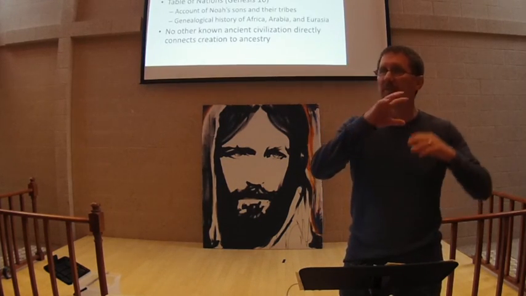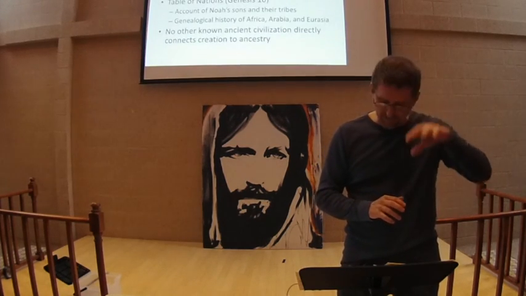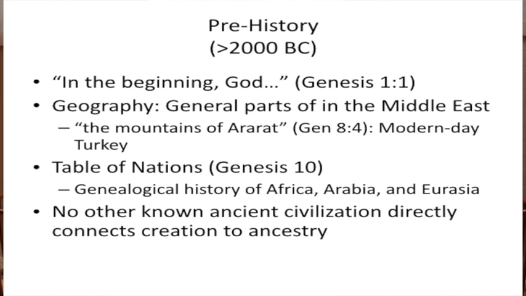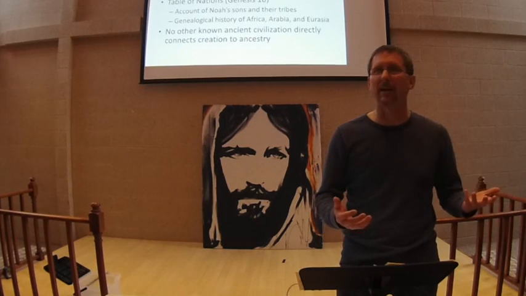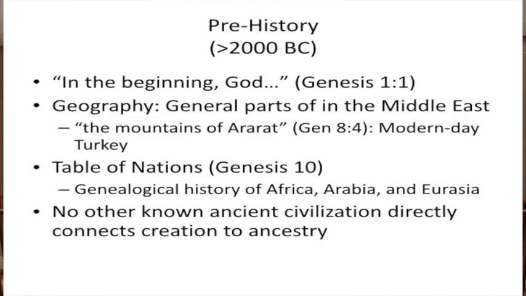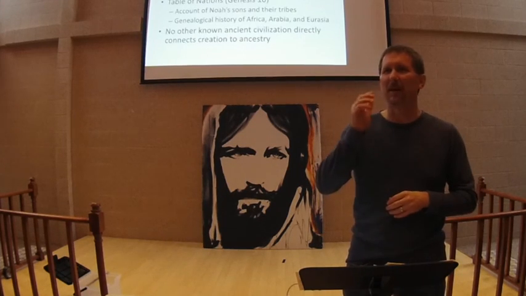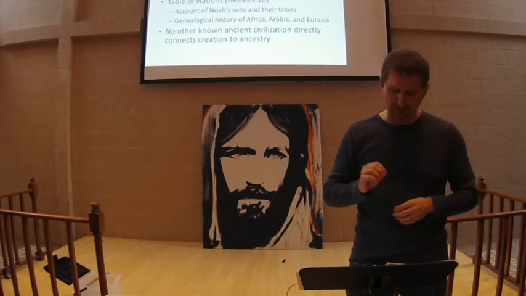The geography of that history that we see in the Old Testament is just general parts of the Middle East, of Mesopotamia. For instance, we do know from that part of the scriptures that after the flood, the ark ends up landing on the mountains of Ararat. So we peg that today as modern day Turkey. In Genesis chapter 10, there is a table of nations. So Noah saves humanity, right? Ark, animals, the story, lands on Mount Ararat, say that 5 times fast.